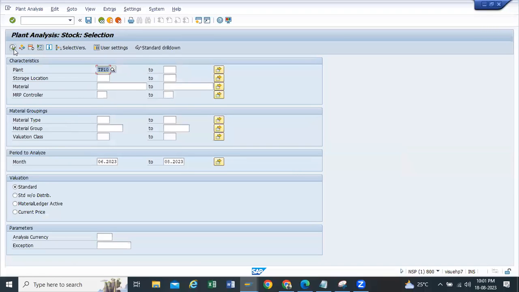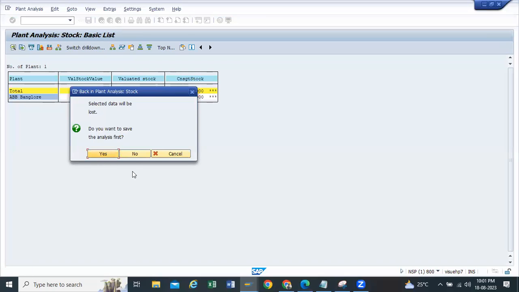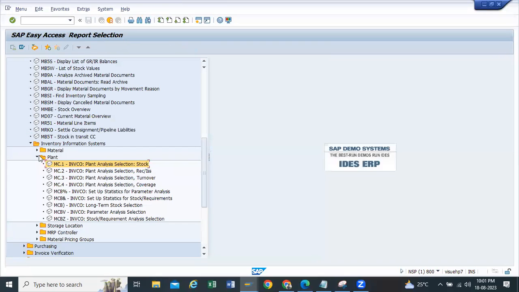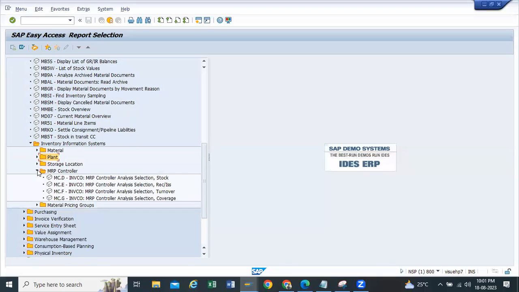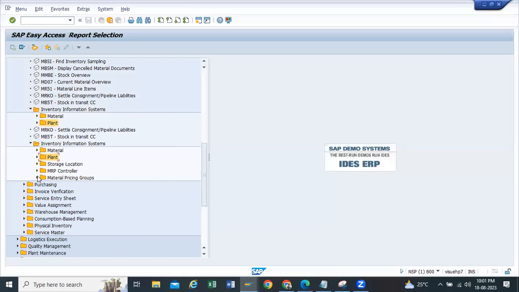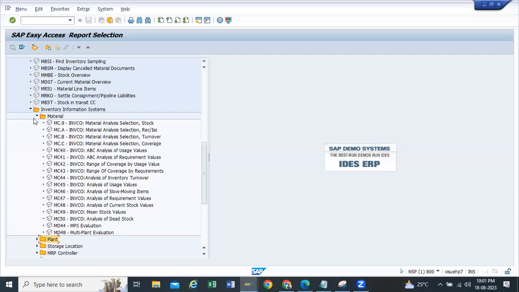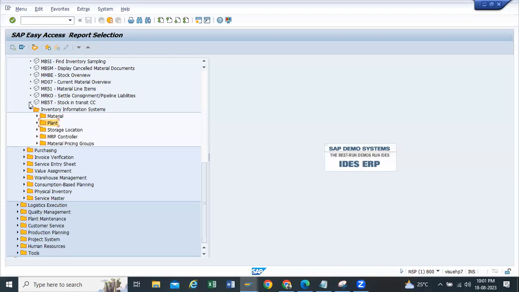If we put the plant, it will show only the overall price and quantity of your material, not a list of the materials. Again, you can shortlist plant wise, storage location wise, by MRP control, and the material pricing. So here we can touch the part of it: material-wise MC.9 and plant-wise MC.1.